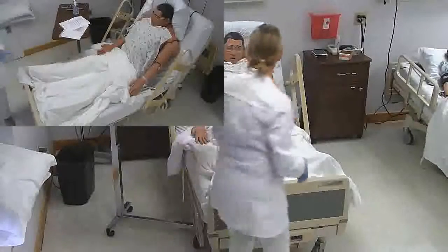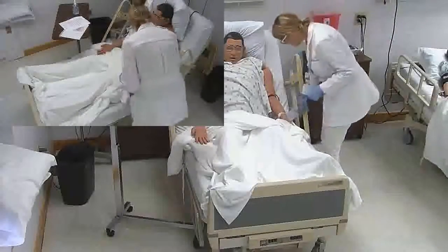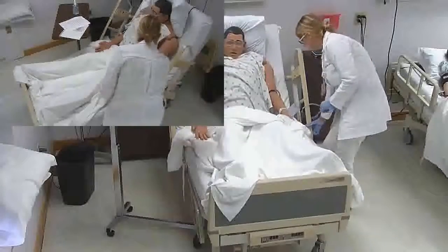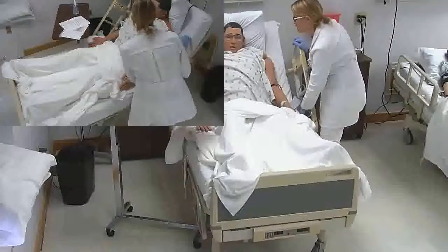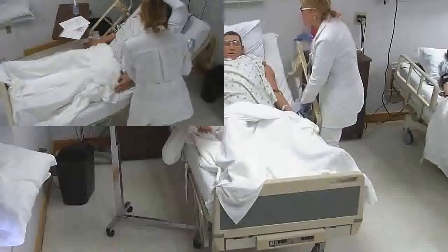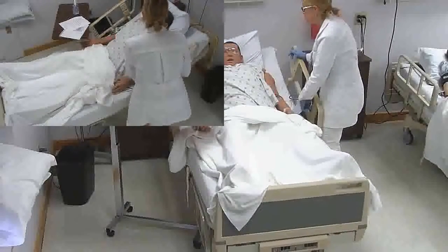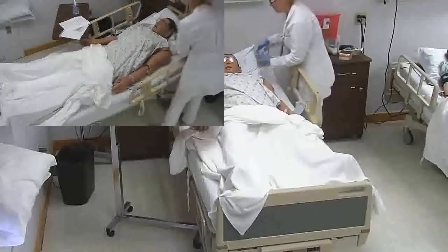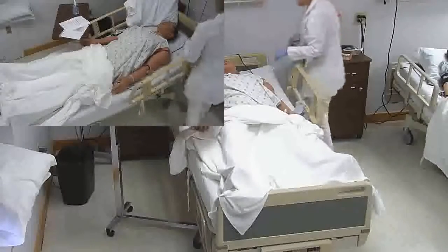I'm going to begin by looking at your neck area and I'd like to see what your carotid pulse looks like. I'd like to go ahead and lower your head and I'll raise your bed up a little bit. He can tolerate having his head lowered — that's great. When you're in a flat position, I should be able to see that jugular pulsation, and it's going to open up that neck a little more so I'll be able to check your carotid pulse. I'm going to go ahead and remove your pillow. It's a lot better for me to see what's going on.